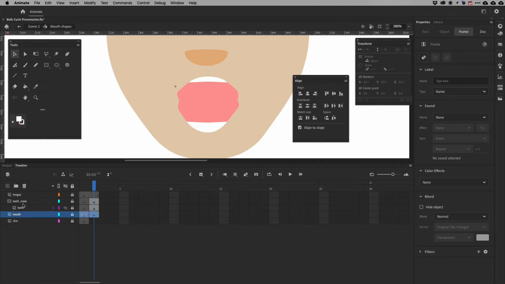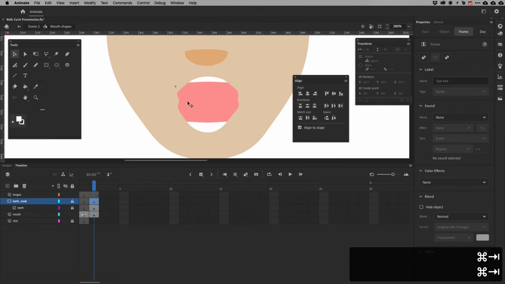And so I'm just duplicating the mouth shape. If the mouth shape and the mask shape are the same, then the teeth are going to be masked behind. But these have to be locked. If you unlock them, it's going to show back up again, right? So once they're locked, you can do that. And I just unlock them when I need to modify them. So I've got this shape going. It's not perfect. I can modify it more.